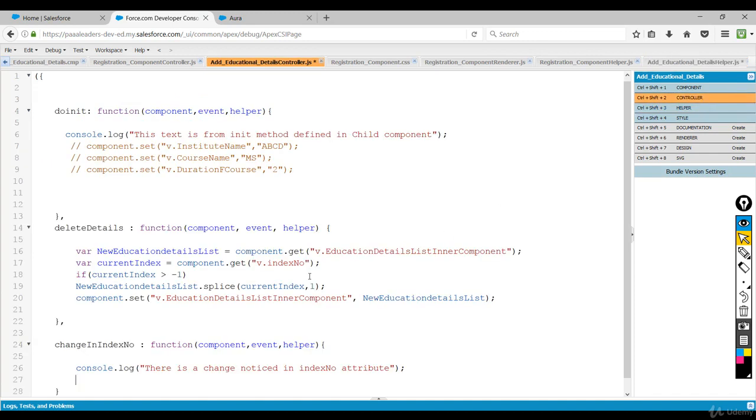I want to call this method helper rectify sequence from this change index number. Why am I doing that? I am not going to tell you why, because it must be self-explanatory to you.